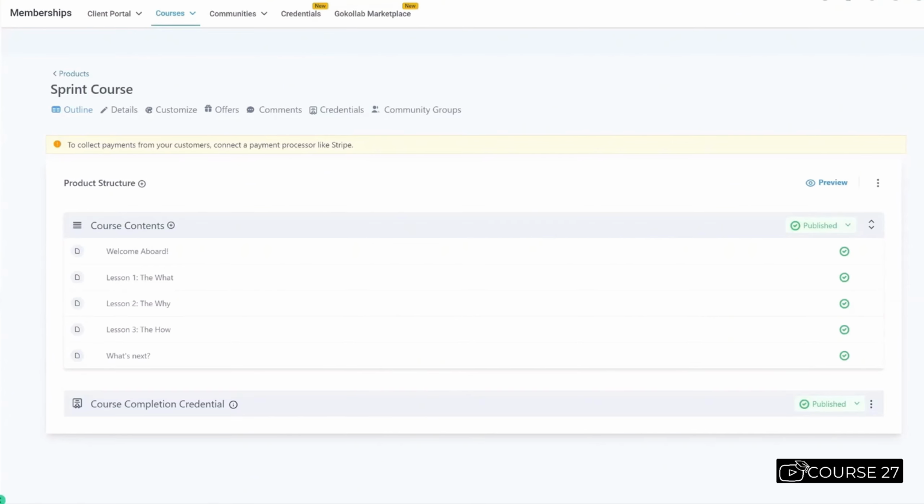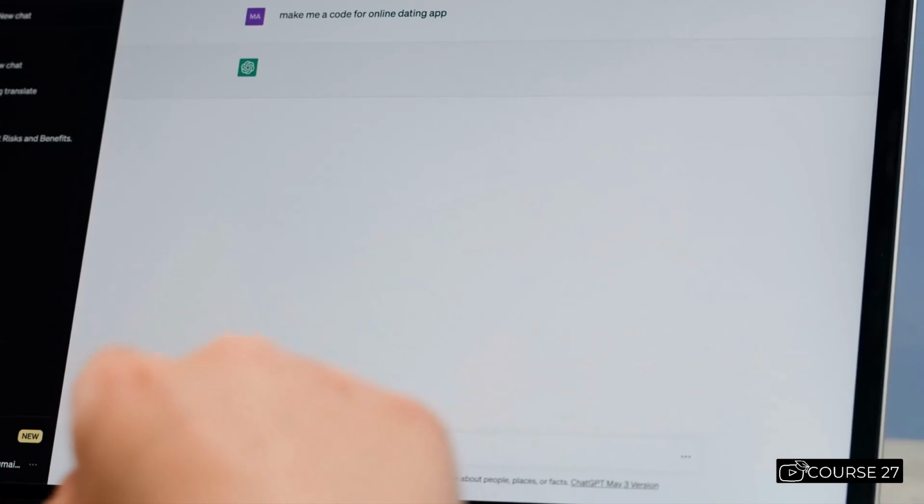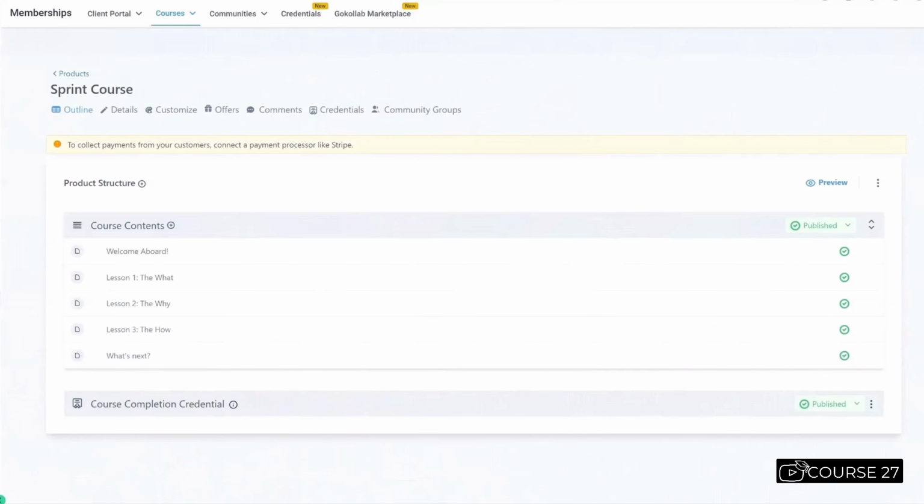Quizzes can make or break your course. Here's the problem. They take forever to build one by one. We know this because we've been doing this with our courses. In this fast track, I want to show you how to use ChatGPT to pump out bulk multiple choice quizzes, then drop them right into your Go High Level course. This is going to save you hours and make your course way more interactive.